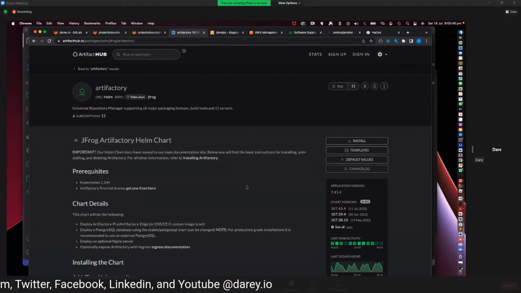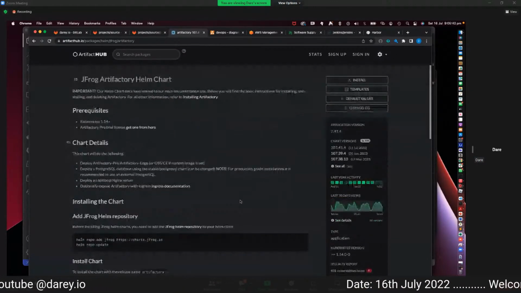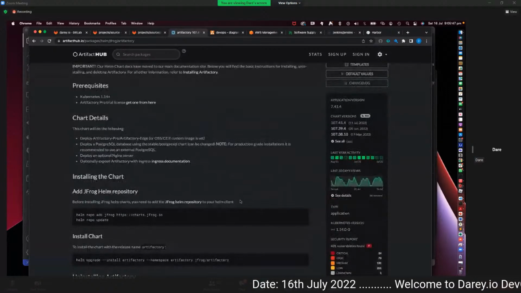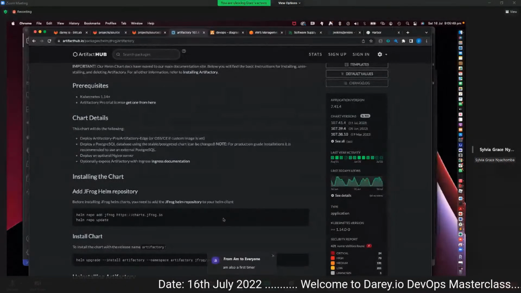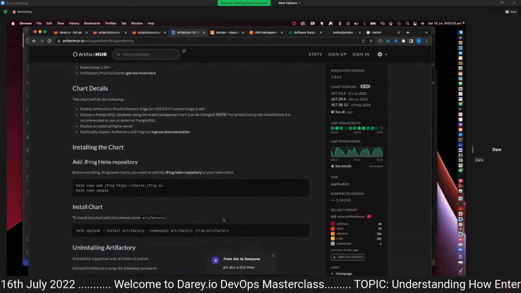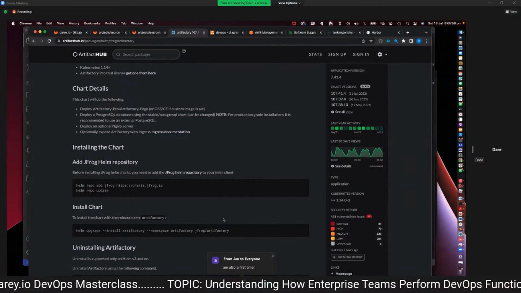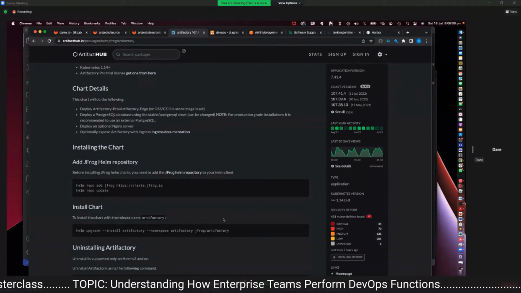The good news is there's a way we can get the license without actually paying. We'll just quickly start a free trial, and you'll be able to use it for like 30 days. If it expires and you still want to explore more with Artifactory, you can still do that by creating another one.